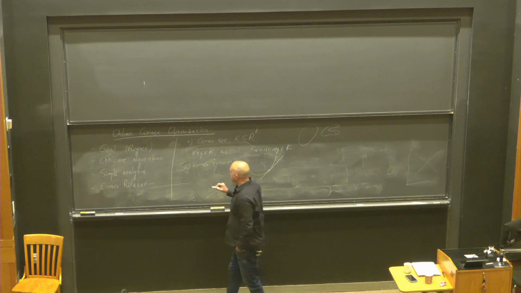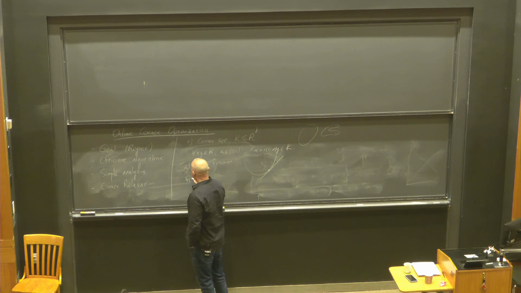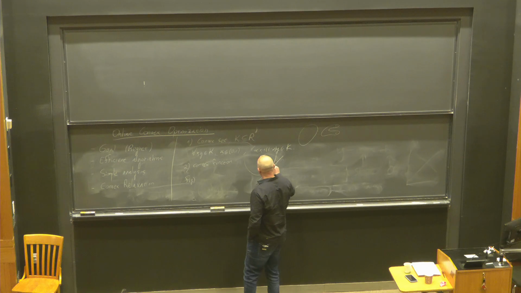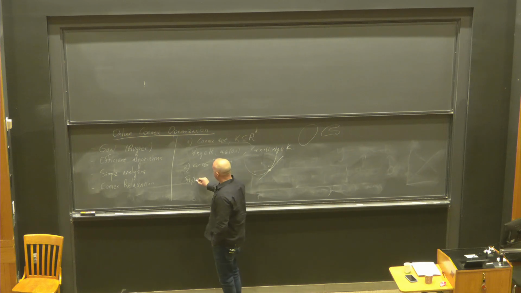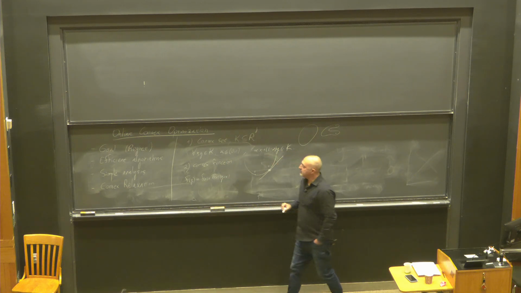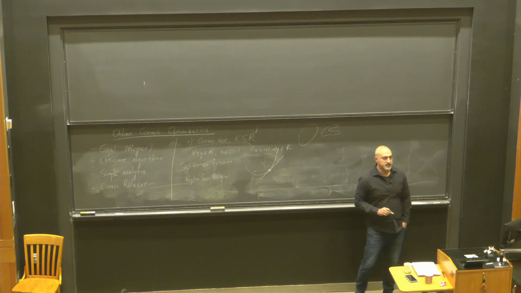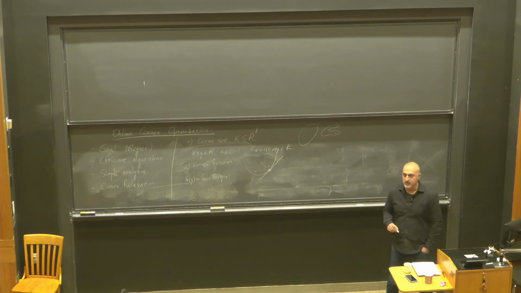This is called a convex function. Or if you want, I can say that f of y, at any point y, here is x and here is y, is bigger than f of x plus the gradient of f at x times y minus x. So this is a mathematical definition of a convex function.